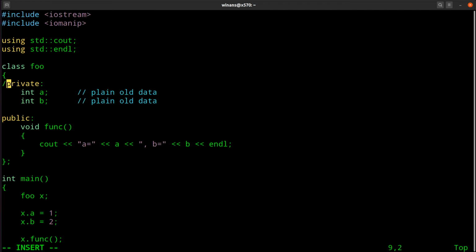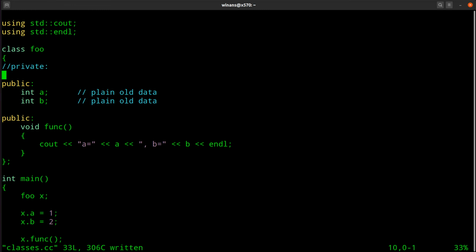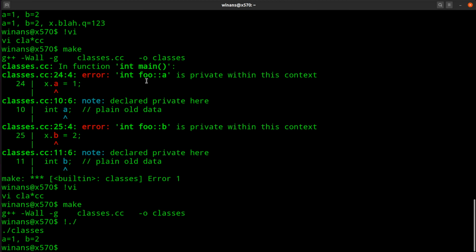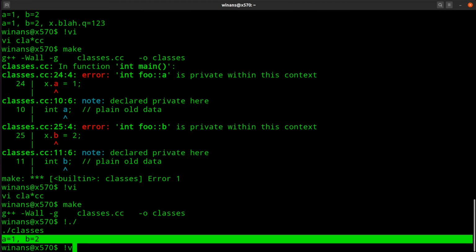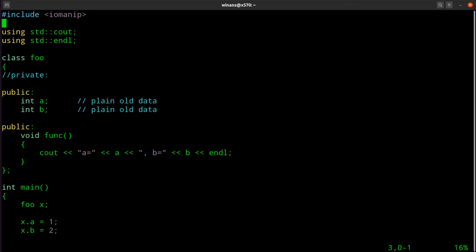So let's go ahead and comment this out and make it all public. And you can have more than one public in here. It's okay. Sometimes you see private stuff followed by public stuff, followed by more private, more public. It has to do with how you arrange your code. For now, let's do this, okay? It all ran. And look what happened down here, A1, B2. Let's make sure we all understand what just happened here. I reached inside my foo object and initialized some values. I call x.func. Func comes along here and he prints out this A and B. What A? What B? Where did these things come from?